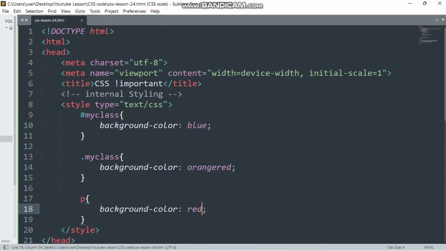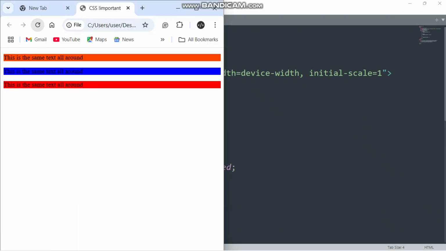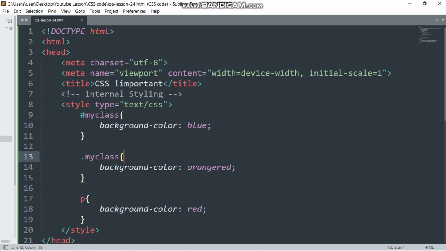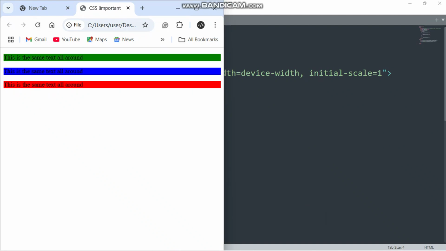We save it. Now after using red on this, when we get back to our browser, we refresh it. Now we are seeing it here. The background color here is red. Now let's change this to something like green, so that we have a clear difference in colors.